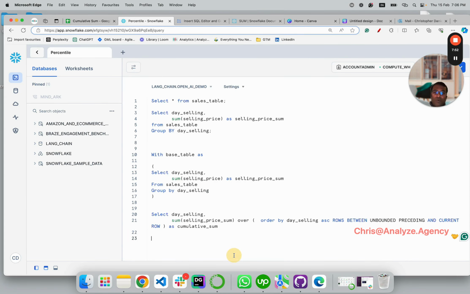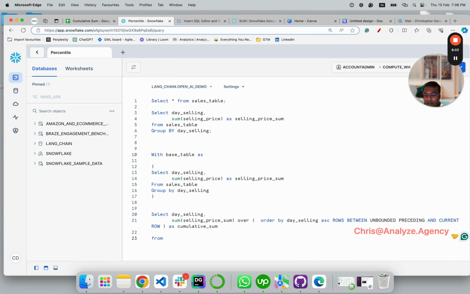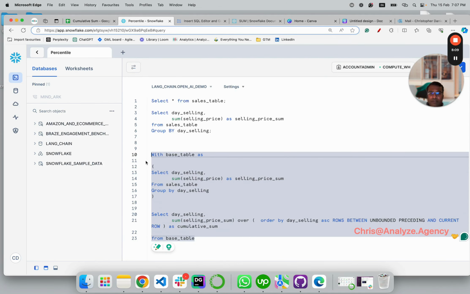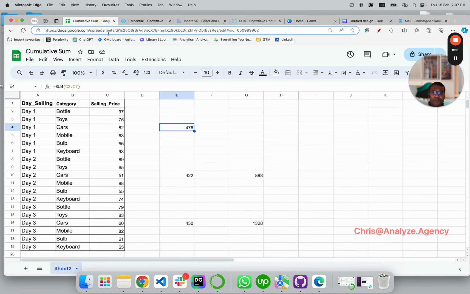And once we do that, we just have to type in from base table, and we just have to run it, and then we get day 1 476, day 2 898, day 3 1328. Just like that we get all these cumulative sum numbers.